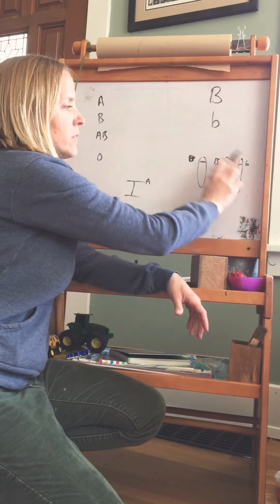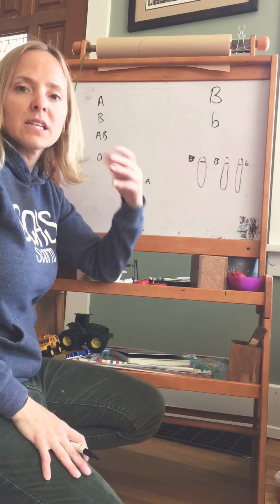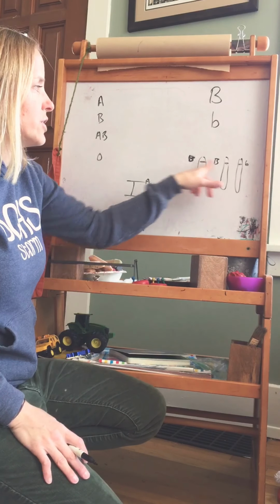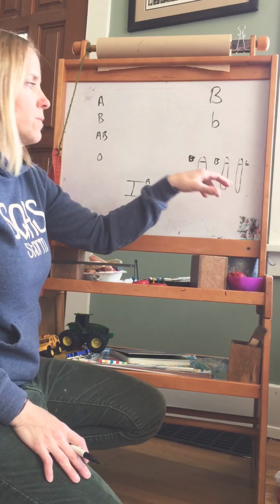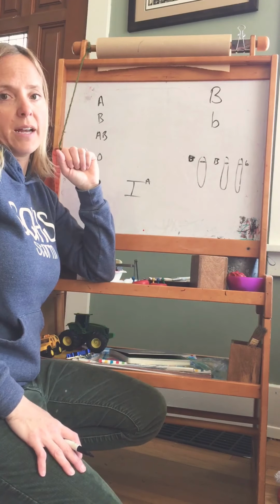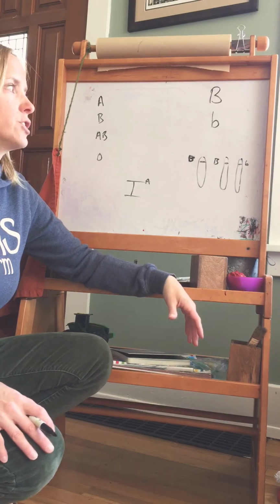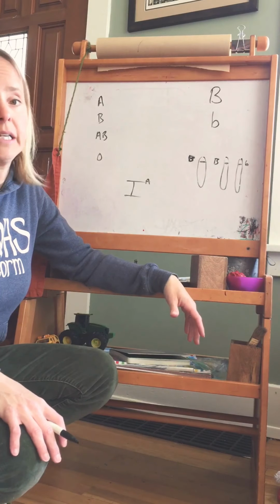Remember that even though there are 3 alleles in a population, each individual is still only going to have 2 of these, because they're going to get 1 chromosome from their mom and 1 chromosome from their dad. So nobody's really going to have 3 copies of a gene ever. They shouldn't.